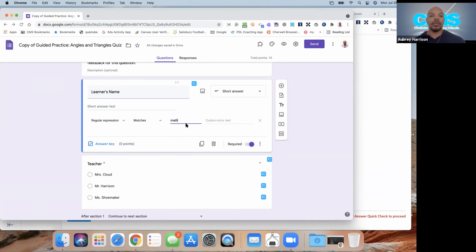So in order to answer that question correctly, that has to be exactly in there. But you just have some flexibility, particularly being able to use this as a review for students. You can include things like this in here so that they are working to get the right answer. So I just wanted to make sure I mentioned the response validation. You can play with some of the other answer choices. You'll see different types of things that will pop up down here, but I just wanted to make sure everybody was aware.